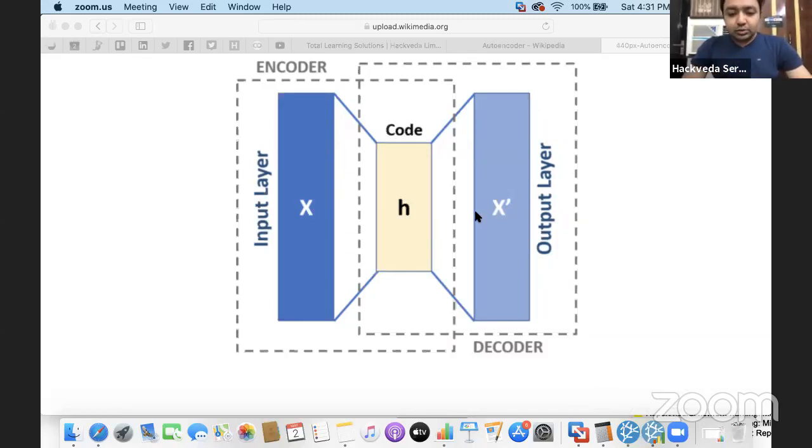Now let me just go here. So there's a question. Suppose I have a video of 1 GB, but finally the output of the video will be the same because the size is changing. I didn't get the question. Suppose I have a video of 1 GB, that's fine. But finally the output of the video will be the same because the size is changing.